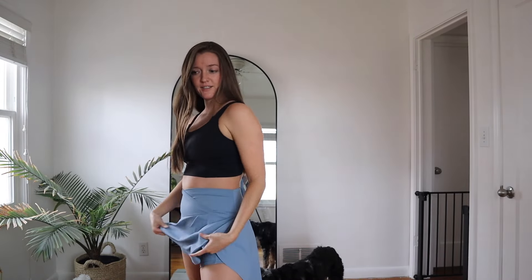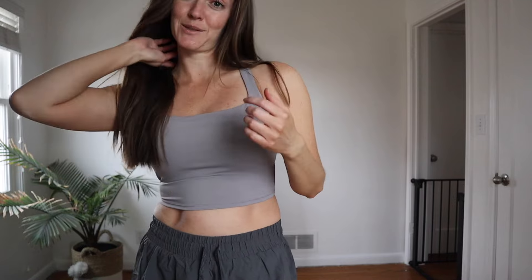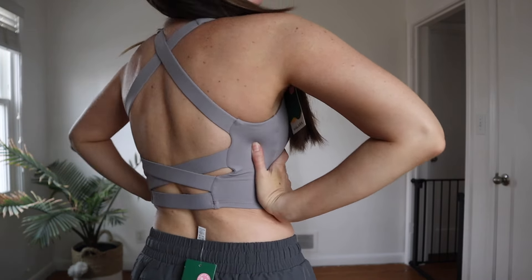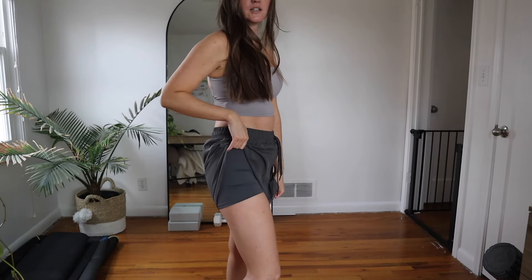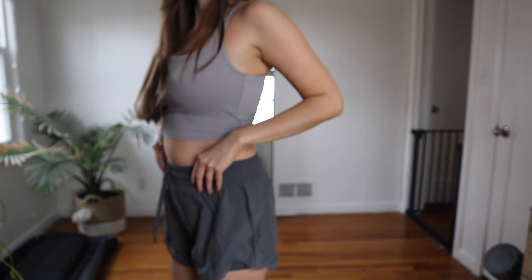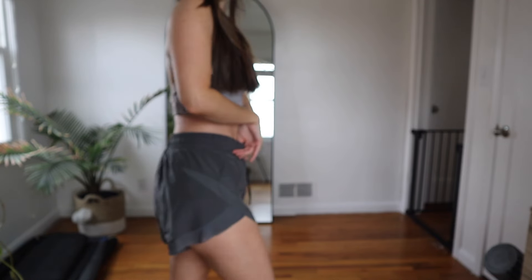All the material in this entire haul is very soft, so I'm not complaining about that. Moving on to the last two items — this next one is just a simple gray cropped tank with a cross detail in the back, which was obviously why I ended up getting it. These are just some basic double layered shorts and they have the little mesh on the bottom that I've seen before from a lot of other places. They're super comfy, really good size, obviously very stretchy — so I have no complaints. Very very good basic.